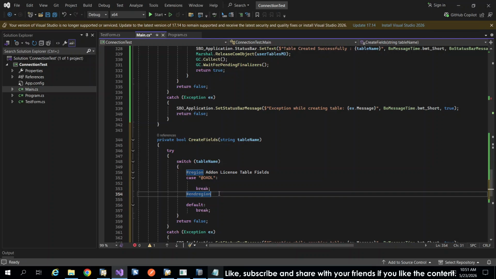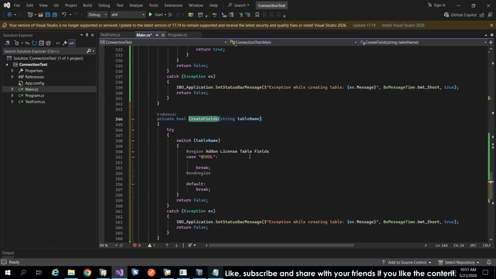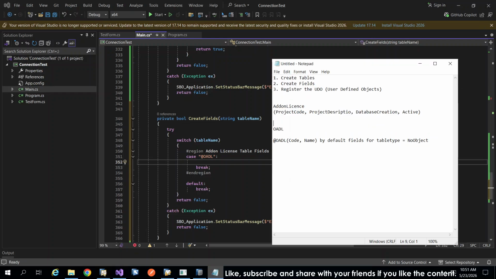Okay, now to create fields we need to provide the details of those fields, what kind of fields you want to create. So first of all we need a table name, we already have got that. And what else we need: field name, or you can say this as a title, and description, and the field type.